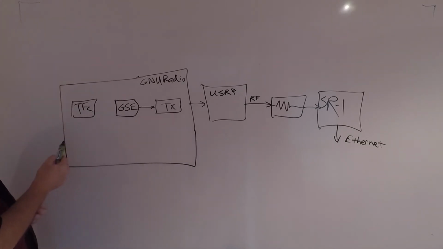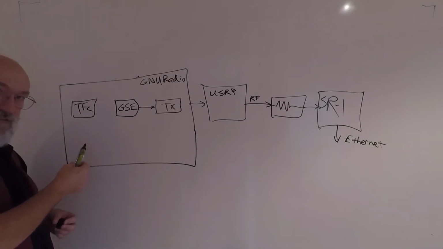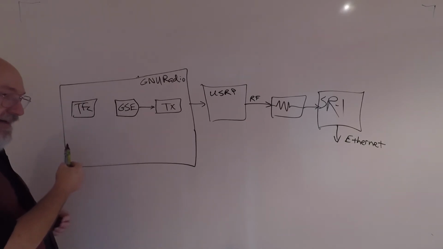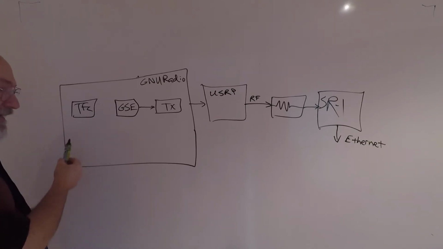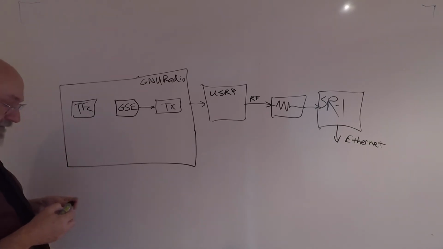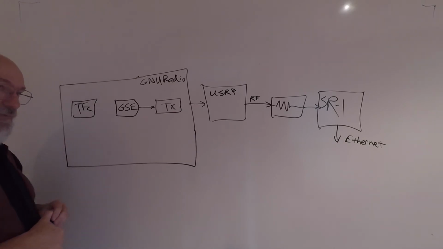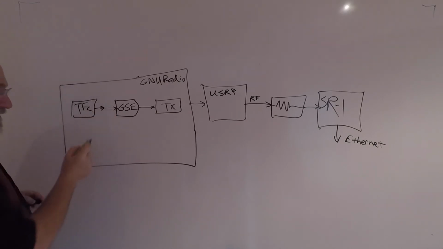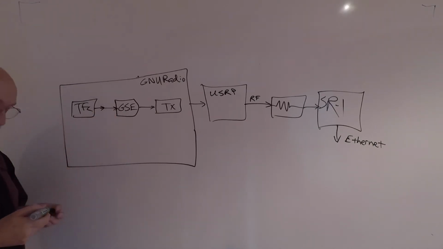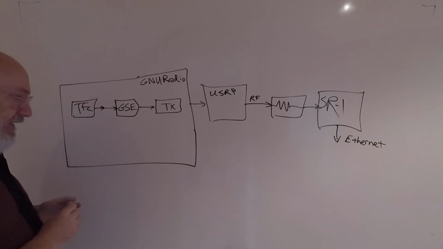So for Ron's tests, he's either been generating a series of pings, which is a UDP carried format using ICMP, or just a series of raw UDP packets with some random data in them. But these packets come out here, and they go into his GSE module, which he's written to be combined into a generic stream.